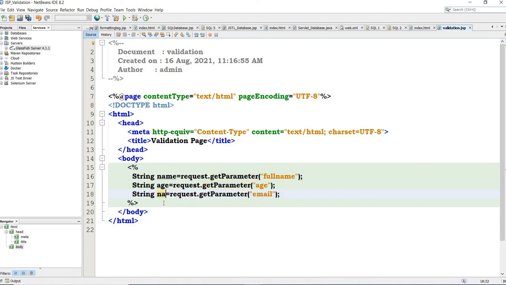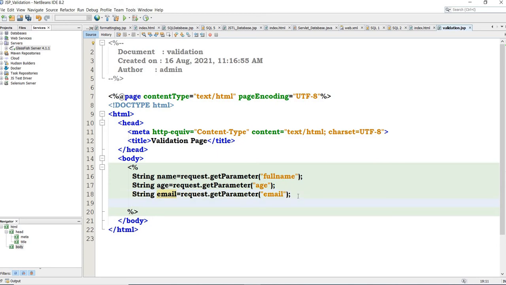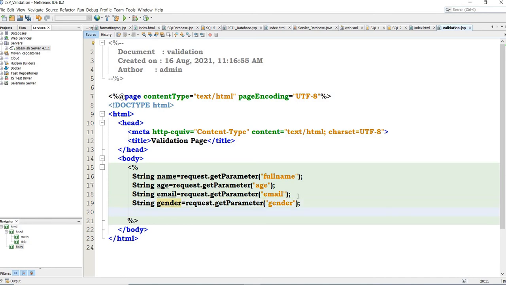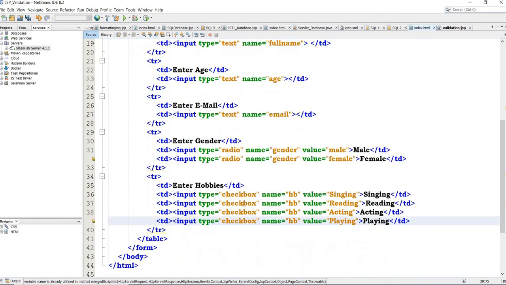I'll also change this variable name, email. Control V. Fourth one is gender, and the variable I'll be declaring here is gender. Fifth one is hobbies, right? I have declared this as HB.